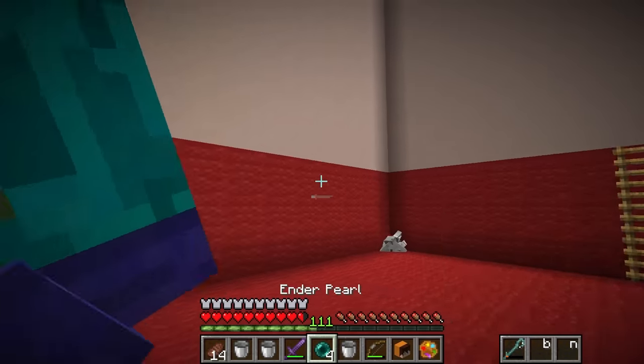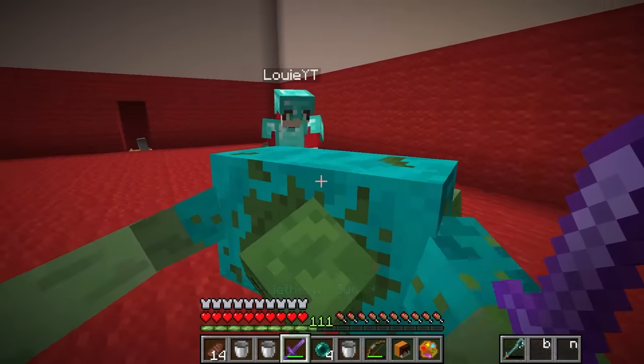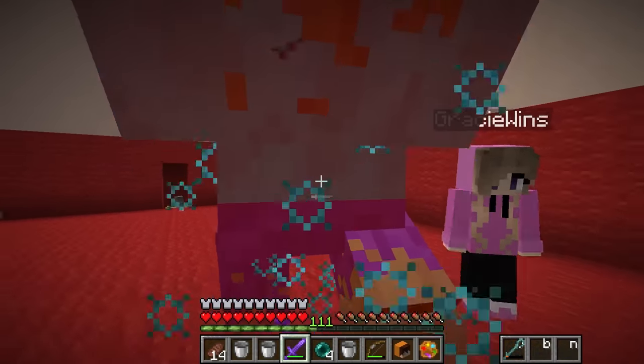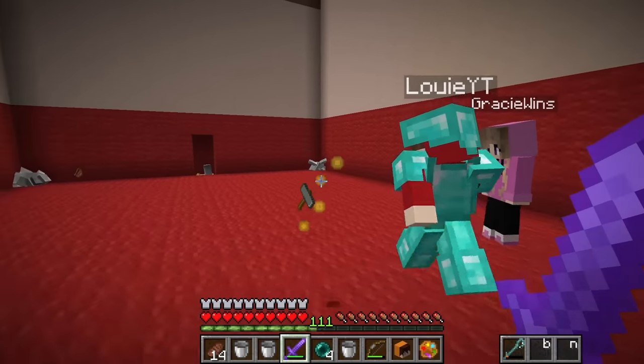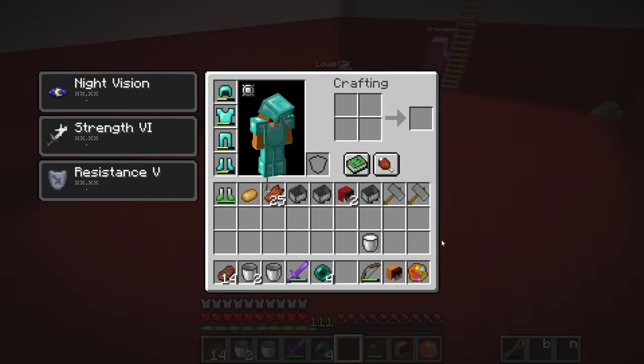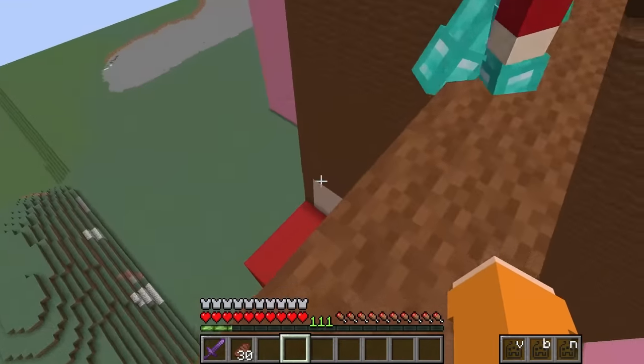Okay, where do we go now, Gracie? Oh, wait, he's still alive. He's still alive. Guys, I think he's dead. Yep, he's gone for sure now. He's not gone. Okay, now he's gone. Okay, he's definitely gone now. Phew. Okay, Gracie, we're on the roof of your JJ.